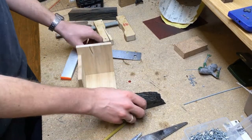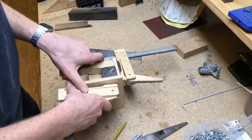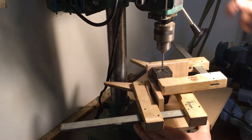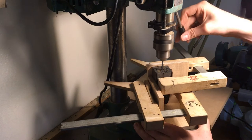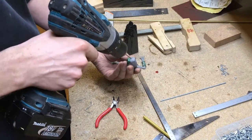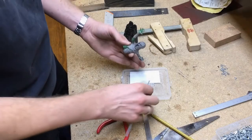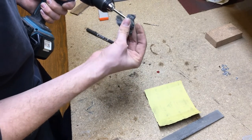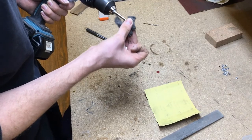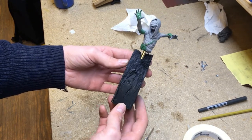To attach the sculpture to the plinth I wanted to use a threaded rod, so I had to drill a hole through the plinth. This was a little more complicated because of the rough end, so I had to make a jig to drill a nice parallel hole. First I drilled a shallow hole with a diameter big enough for the nut to fit in, and after that I drilled a smaller hole all the way through for the threaded rod. I then removed the part of the armature that was sticking out and carefully drilled a hole into the sculpture. I took some epoxy glue and glued the rod into the sculpture, making sure it dried in the position I wanted. The threaded rod doesn't look very nice, so I used a brass tube to conceal it and polished it with some steel wool in my drill to make it nice and shiny. To protect the wood and give it an even darker color I oiled and buffed it up.